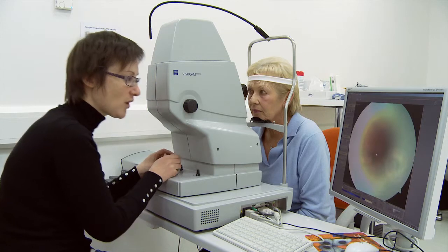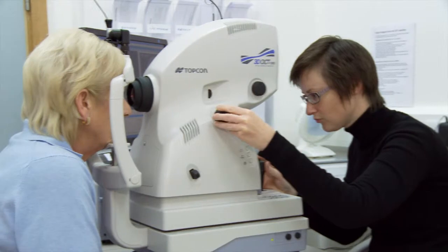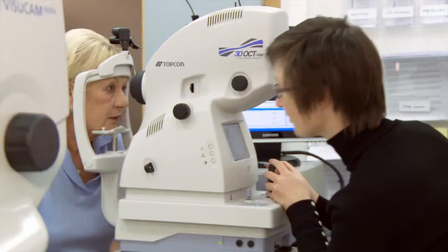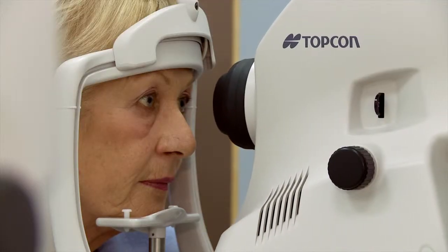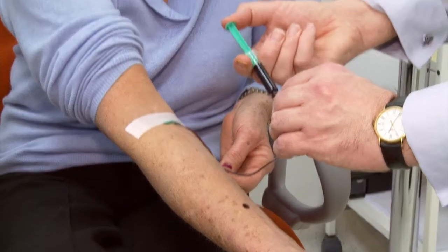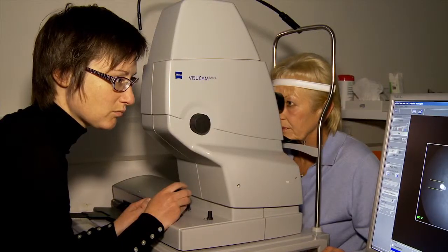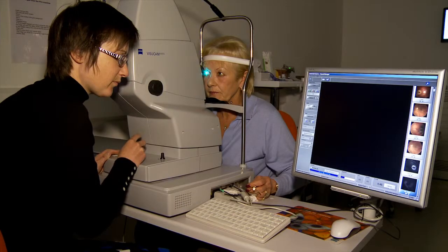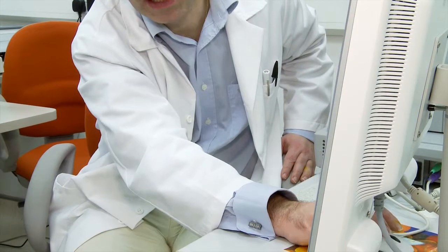A positive diagnosis of diabetic macular edema and neovascular or wet AMD and the resulting decision to treat can only be made following a comprehensive ophthalmic assessment. This assessment must include fundus fluorescein angiography and optical coherence tomography. It is important that the referral pathway is rapid, within a few days, and that such tests are undertaken at the initial consultation so that a decision to treat can be made there and then and the first injection scheduled.